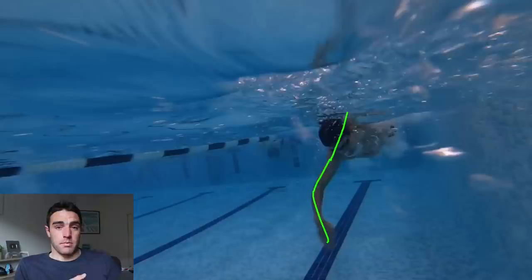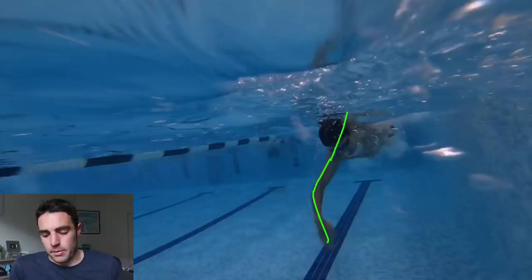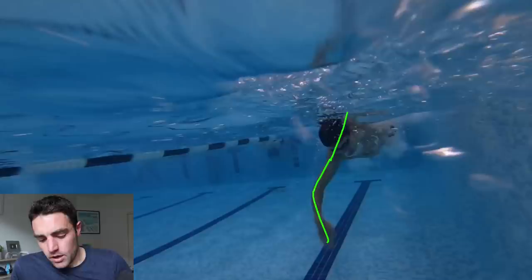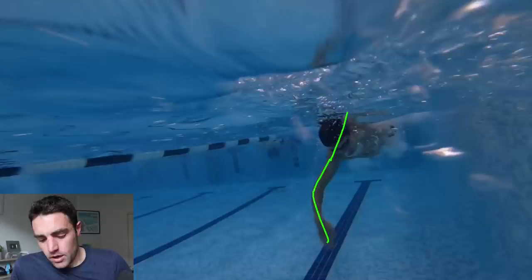I'd keep it simple to start with — it might take three or four weeks to make changes, and sometimes five to seven weeks to fully replace the habit and have it feel normal. After three or four weeks of practicing correct rotation, getting the breathing right, and getting the head back sooner, we'd then look at the catch. For someone at a 1:33 threshold pace there are often catch improvements worth making to get under 1:30 and eventually 1:25.